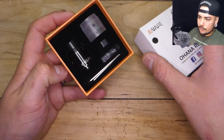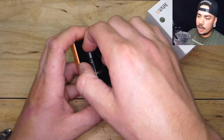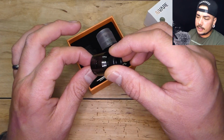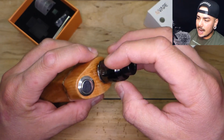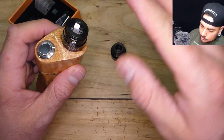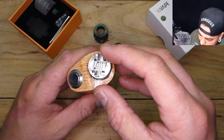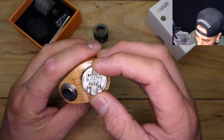So let's pop this top off just like that. Gorgeous. I did take the coils out, so keep that in mind. Also, I have been touching the RDA, so do not mind the fingerprints that are on it. It did come as clean and sleek as possible. It's kind of this black chrome color. I kind of like it a lot. Two-piece top cap, 24 millimeters by the way. Pop this off just like that. The machining on it does appear to be decent, although you can see quite a bit of machine marks. It's really not that big of a deal.